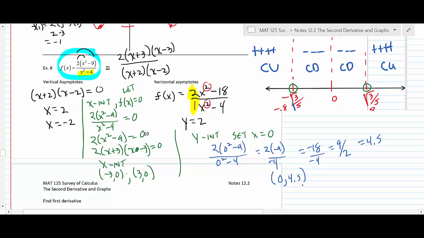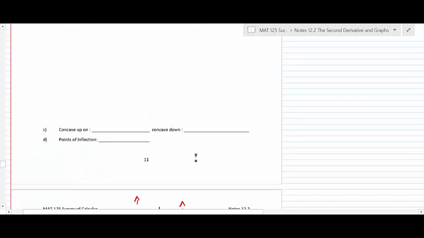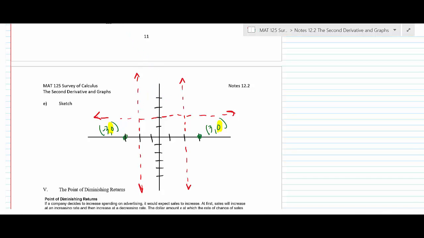Have you guys done that before? I don't think we've done that much in this class, but it's something you do when you're curve sketching: you want to know how to find intercepts. This is the key thing to have down: the opposite variable goes to 0 and you got it. Go to your graph, and on the y-axis, go up to 4.5 and put a dot there, and label that as 0, 9/2. Okay, so we got our intercepts.